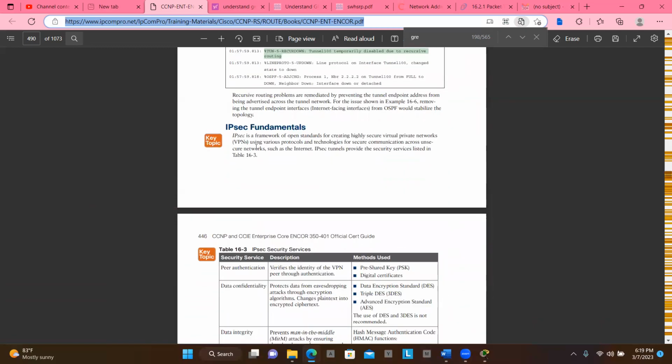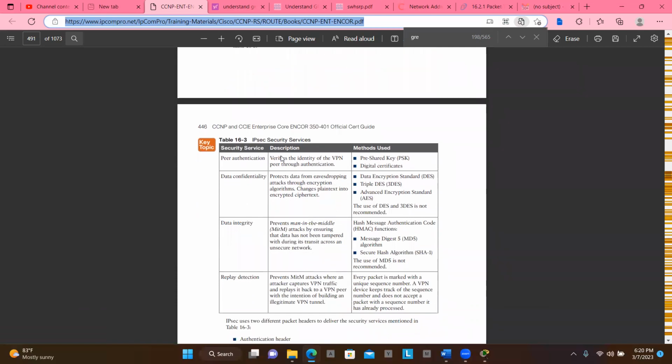So, IPsec fundamentals. IPsec is a framework of open standards for creating highly secure virtual private networks, VPNs, using various protocols and technologies for secure communication across unsecure networks, such as the internet. IPsec tunnels provide the security services listed in table 16-3.